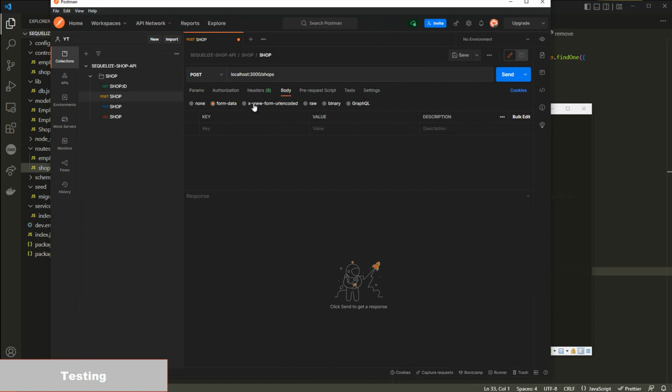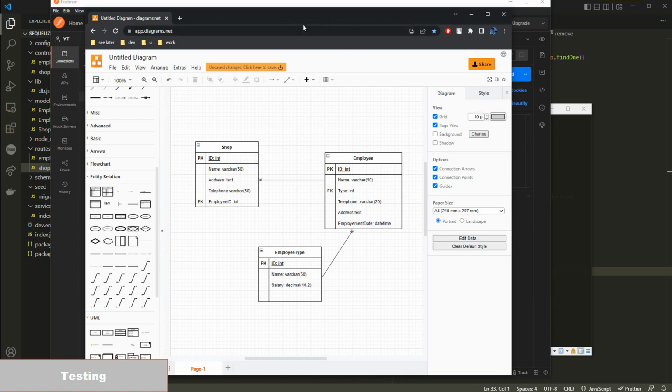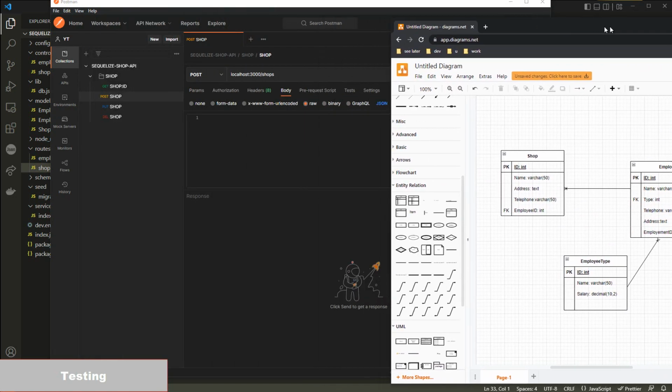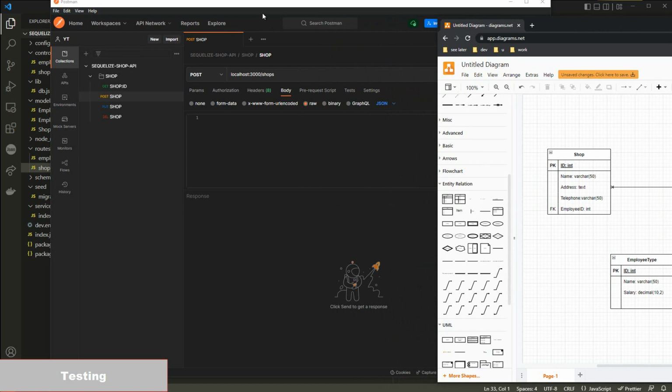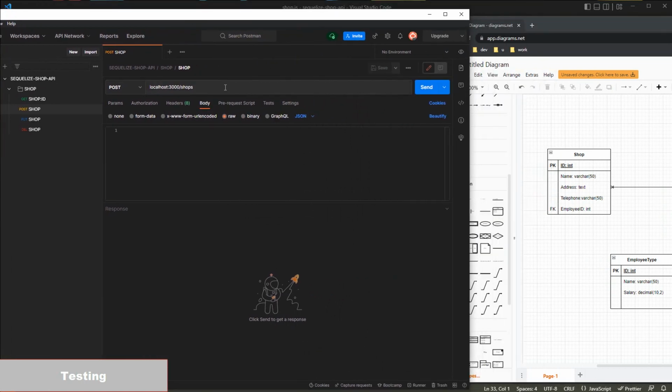Okay, raw as a JSON. Let me remember our fields. Our fields are workshop, and of course we don't need ID.